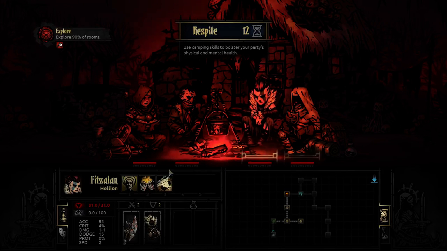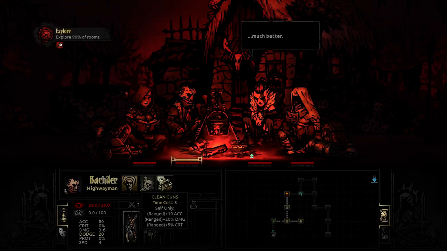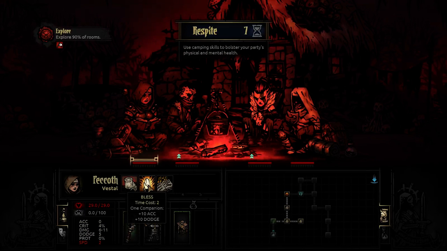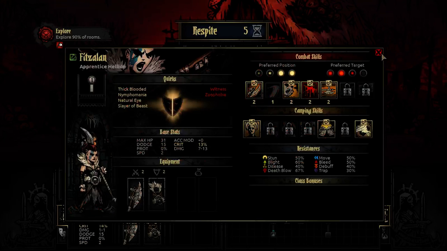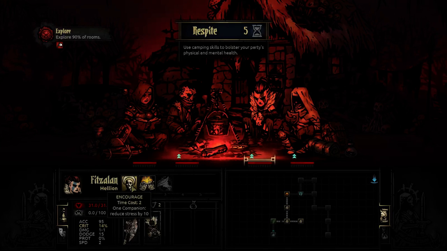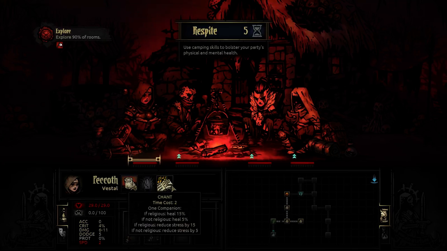Okay, so we got to sharpen that spear. Clean those guns. This is a really unfortunate situation. There's just nothing useful to do. So we're going to bless the leper. This Hellion doesn't have the other buff. This is obviously a debuff. No need for the encourage. No need for stress relief or healing.